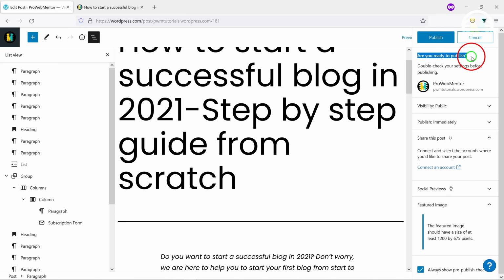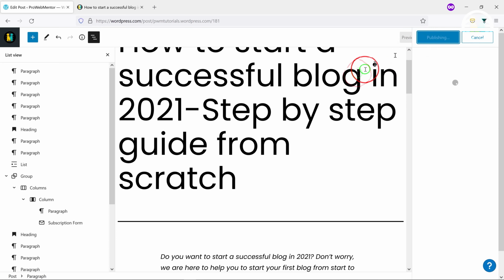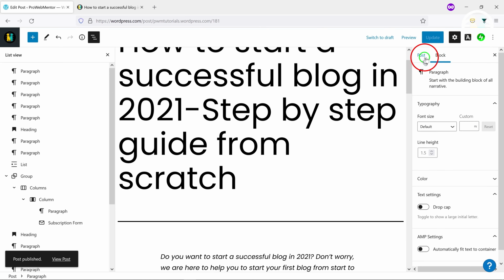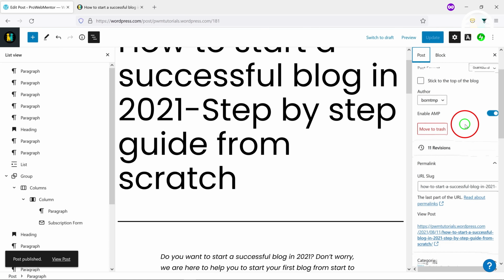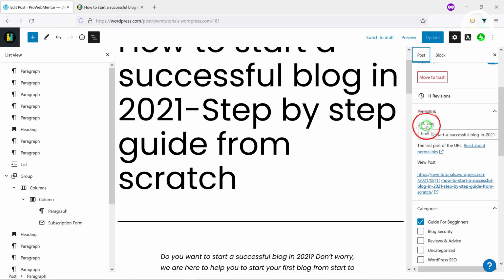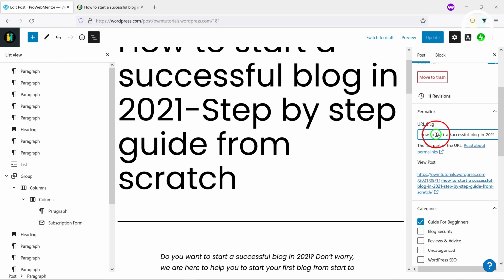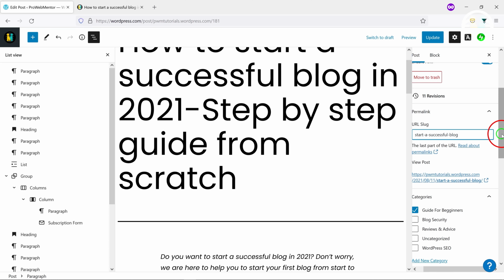If everything is fine, then publish the post. And after that, change the URL structure. Make sure that the post URL is short, descriptive, and has a keyword in it.